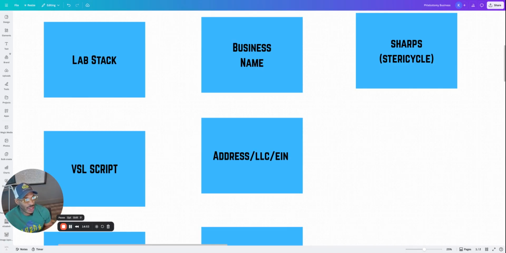So we're going to change it to a virtual address. So you're going to use one of two options for your virtual address. One is going to be Opus, and the other one is going to be called Regus, so that we can have a business address. Okay, and this is going to be easier for you to partner with laboratories because they're going to require you to have an actual business address so that you're able to get equipment sent to you, packages, etc. Okay, because they will not send it to your home address only because of liability issues. All right, so no PO boxes, no iPostal. Sorry, we cannot use those specific address companies.